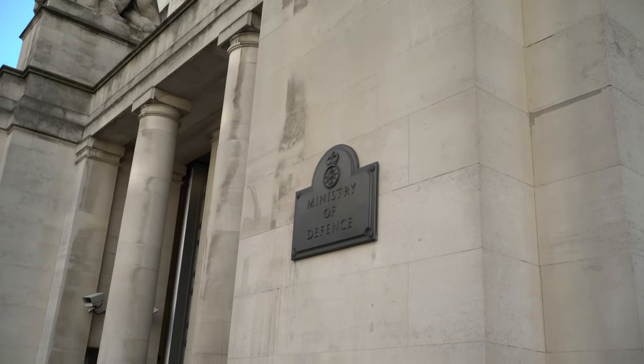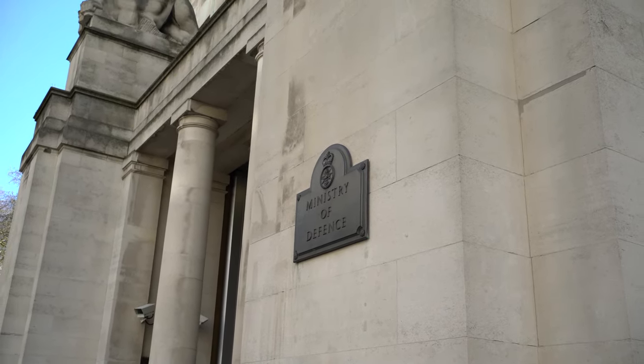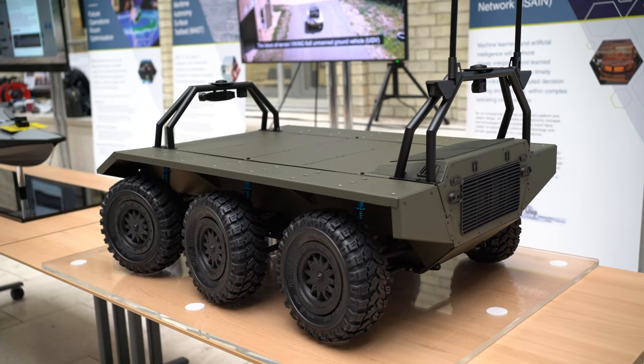The Ministry of Defence building in London, Whitehall, Westminster, is not a building you can just stroll into. You need some sort of access to get in there. We got invited over to check out some of the latest stuff they've been working on. The first one I saw was around autonomous vehicles — the vehicle itself, and a boat, which actually did a run recently through the Channel all the way to France with no issues at all, powered by artificial intelligence. The first one we're going to talk about is the Viking, a robotic autonomous vehicle designed to be at the front line.